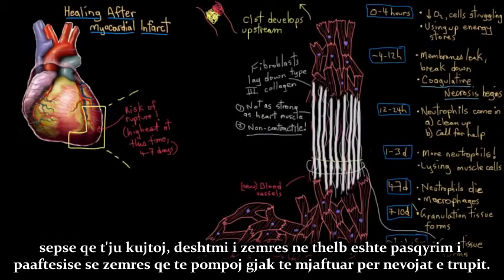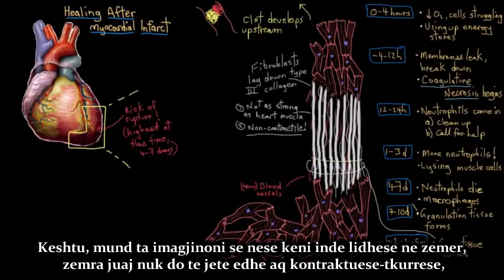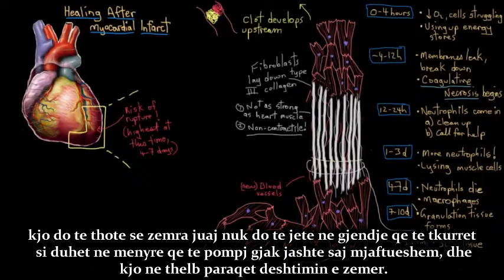So having scar formation in your heart muscle would predispose you to weaker contractions and possibly heart failure down the line. Because remember, heart failure is essentially a reflection of your heart's inability to sort of pump out enough blood to meet the metabolic needs of your body tissues, right? So you can imagine that if you have scar tissue in your heart and your heart isn't really that contractile, then that means that your heart won't be able to sort of muster up the contractions to pump enough blood out. And that's essentially heart failure.